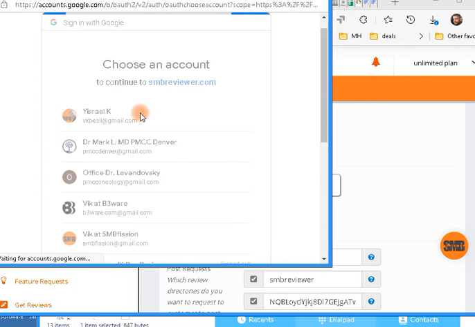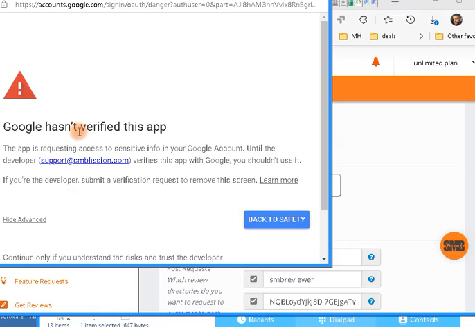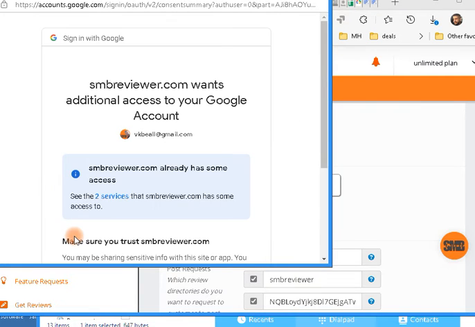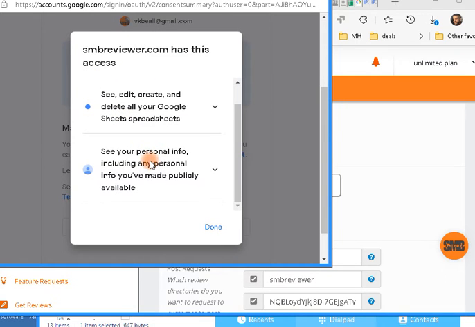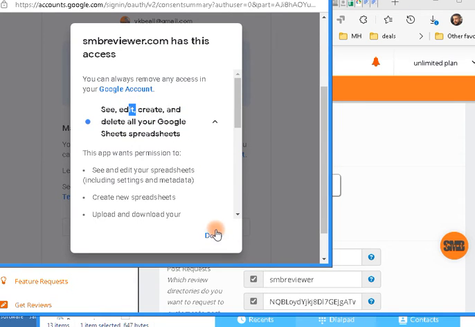I'm just going to sign in again. And of course, we get this flag. SMBreviewer.com wants additional access. The services are the same. We want the sensitive scope to see, edit, create Google Sheets.